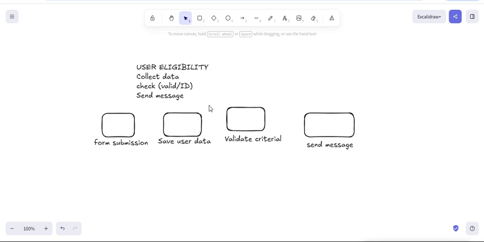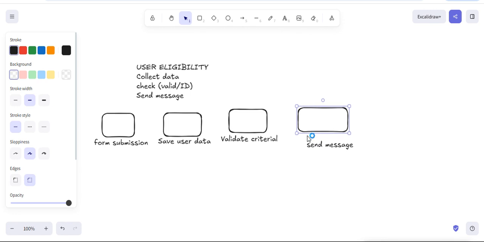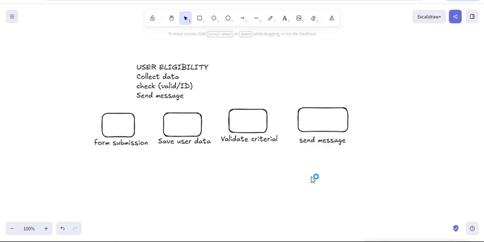So is there any other thing here that is missing? Okay, I'm not sure. So now the next question you need to ask yourself, if this is my process, what is that thing that will start this process? And it's obvious that this process will kickstart the moment the user fills the form.